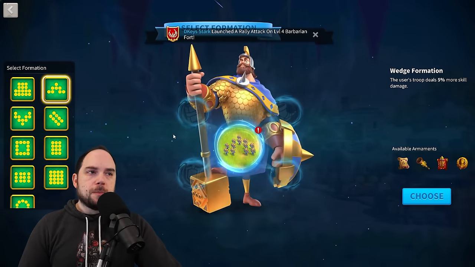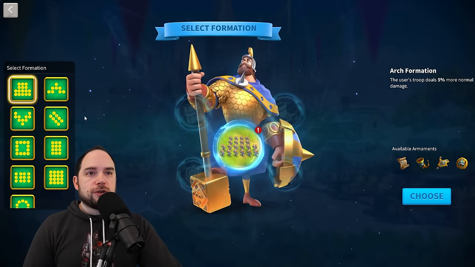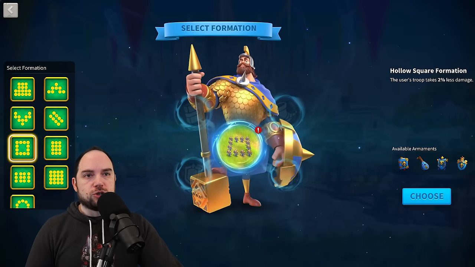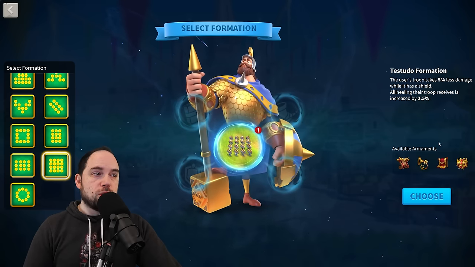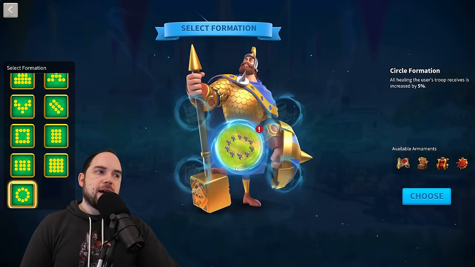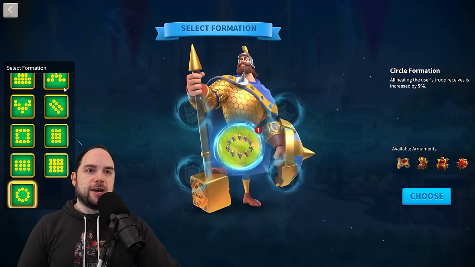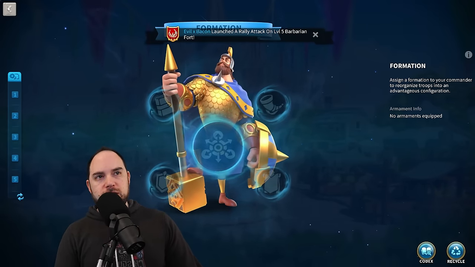But once you get it, you can do wedge formation for a skill damage boost. You could do arch for a normal attack damage boost. You could do hollow square for damage reduction and shielding synergy. You could go over to testudo formation, which makes you more tanky when you have a shield, which this guy does do. And if you're pairing with a healer, you could do circle formation. So there's actually a lot of formations that are super viable with your Charles Martel.